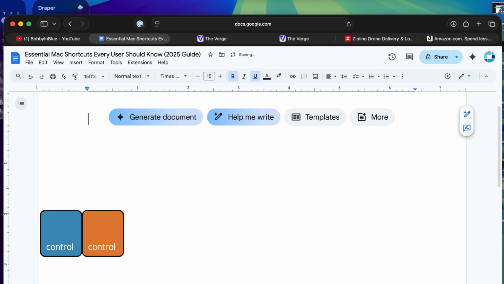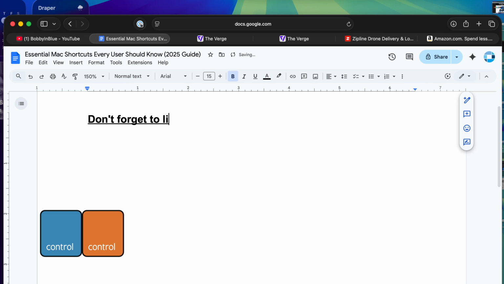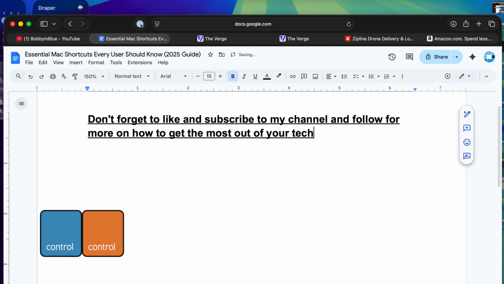For me, I chose to use Control twice, so I hit it twice, and it will start dictation, and then I can just start talking and it will start filling in the words that I say into the text field that I'm using at the time. Out of all the shortcuts in this video, this is the one that I wish that I knew so long ago. It would have helped me out a bunch.